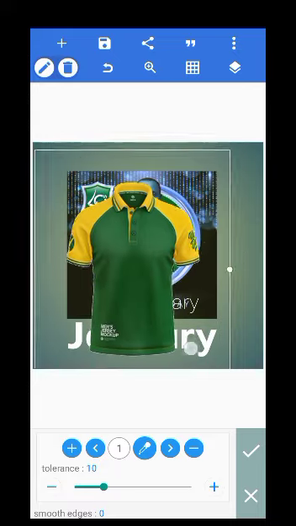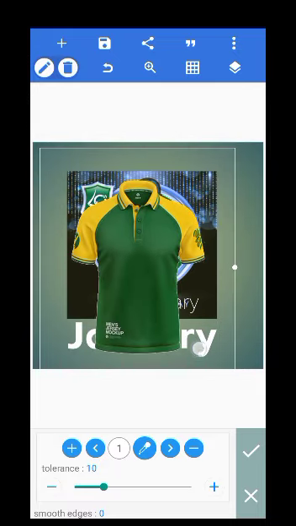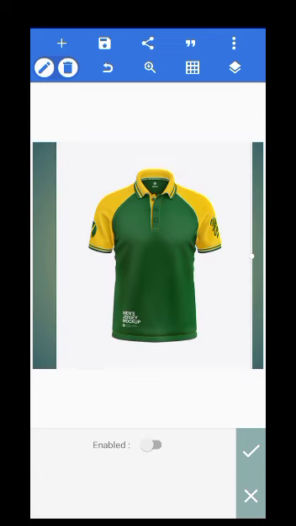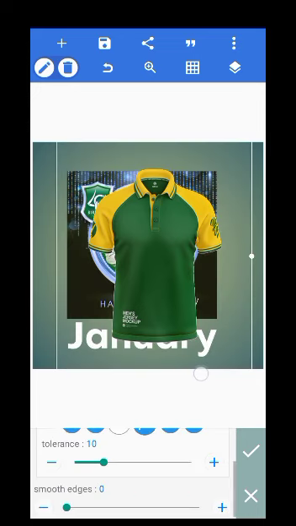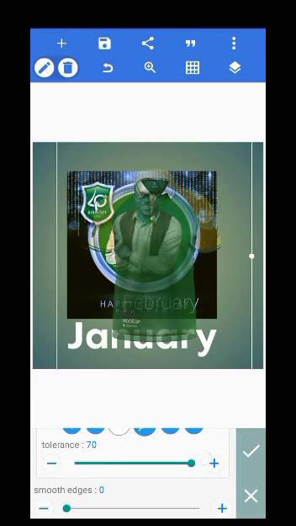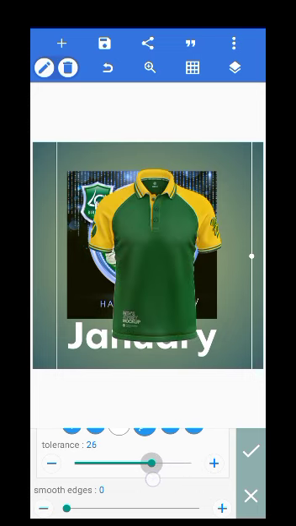So you can see that it has erased all the whites in this picture that I just brought. Let me off it. When I on it, it erases all the white colors here. The tolerance helps you to give it some kind of cleanliness, but once it's more pronounced, it gets in deep into the picture.